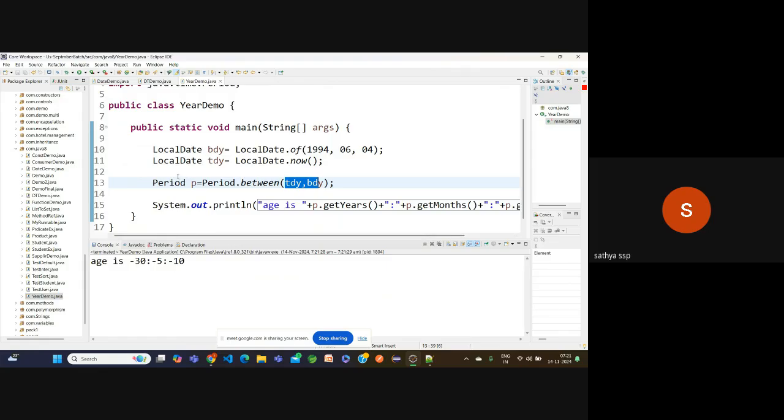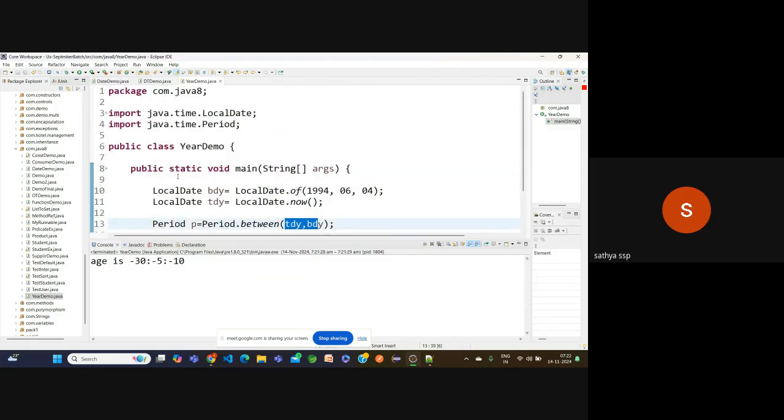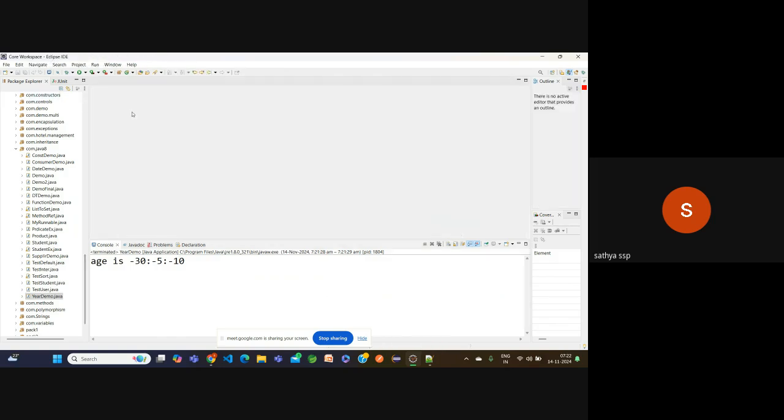If you want to find out the difference between dates and years, we can use the between method present in the Period class. But suppose I want to know whether the present year is a leap year or not. Basically, to find out the leap year we need to write a number of lines of code using flow control. But since Java 8, we don't need to worry about it. Directly we have one method, the isLeap method. Now you can pass your year number and it will take care of it.